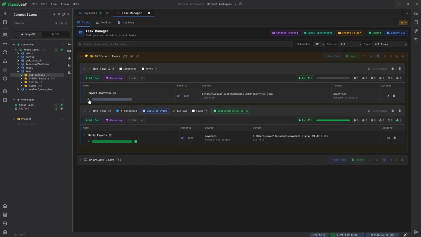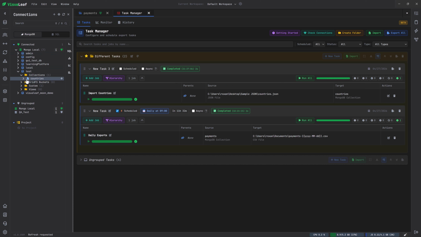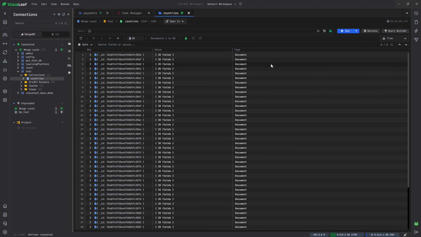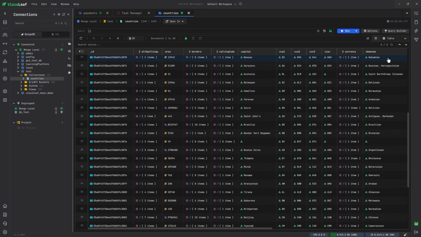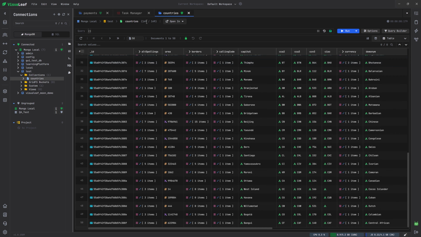And once I run this, the collection is created automatically. And here it is. The data is already inside the collection. In this example, we now have 149 countries imported from the JSON file.